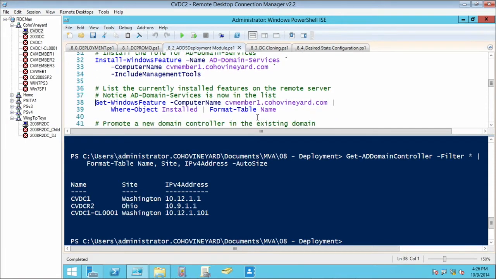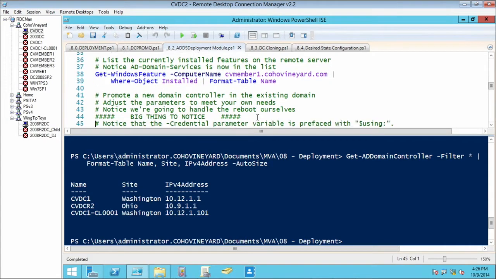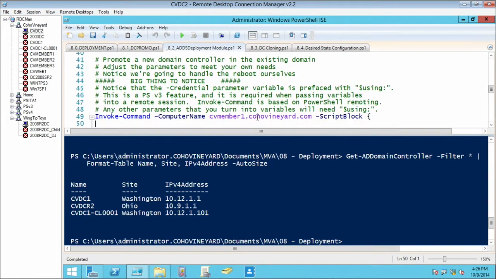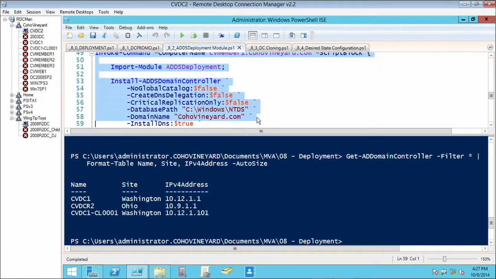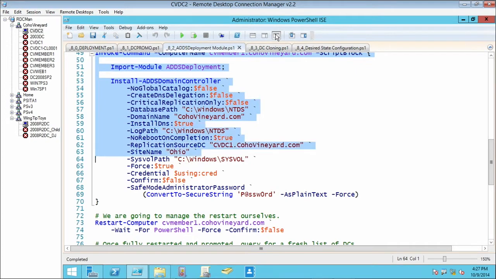So then I can just do a quick check. Hey, yeah, I can see after it's done installing, it's there. And big thing to notice here, I'm going to do an Invoke-Command against this computer remotely, and this is what Server Manager does. I'm going to call Install-ADDSDomainController. Let's just look at the big code view here. So all this code right here is going to be passed over. Now, again, I've got a plain text password, not best practice, obviously, but that's there, and you can work around that other ways, but that's the quick and easy way.